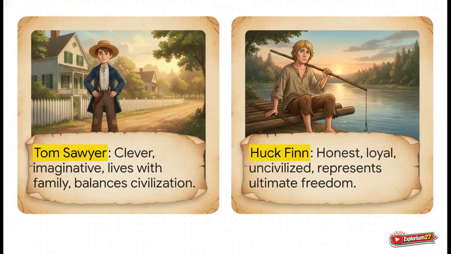At the very heart of this adventure are two iconic boys. On one side, we have our main character, Tom Sawyer. He's clever, he's imaginative, and he lives firmly within the bounds of society with his Aunt Polly. But contrast that with his best friend, Huckleberry Finn, who is honest and loyal but lives entirely without parents or formal education. It's a crucial point to notice how Twain contrasts Tom's civilized mischief with Huck Finn's absolute, uncivilized freedom.